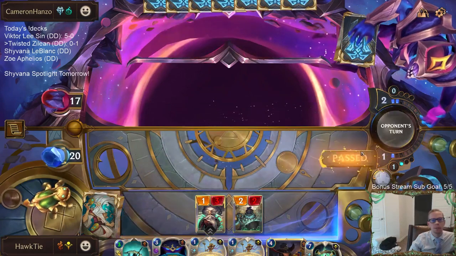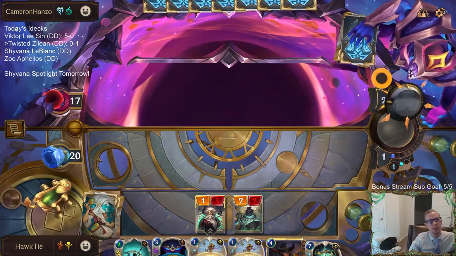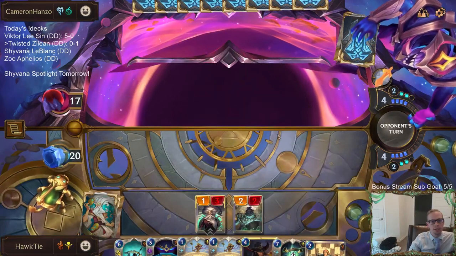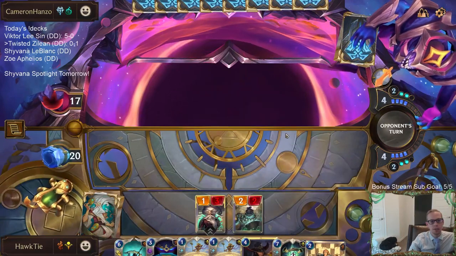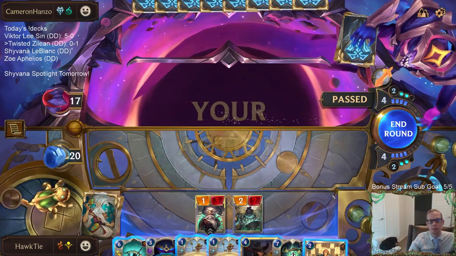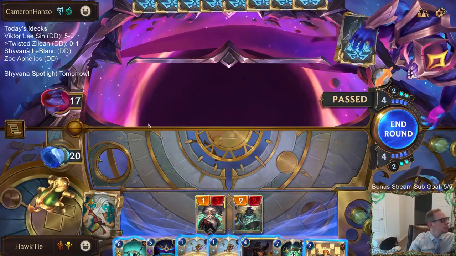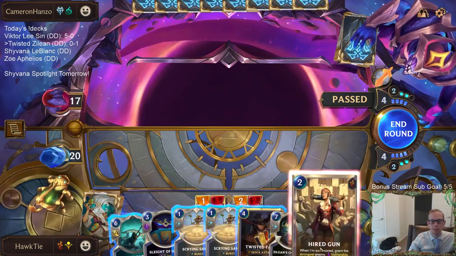So welcome, everybody. We're playing some donation decks today. The schedule's over here on the top left. We did go 5-0 with Victor Lee Sin. We're in rank today, in Master's rank. And we are currently playing these other decks.